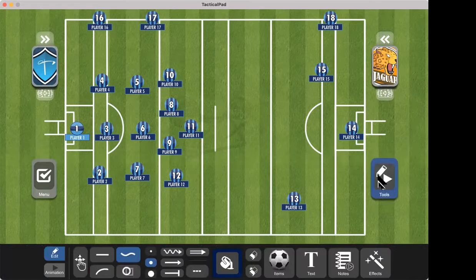Okay. So if you click on tools, which is at the very bottom right-hand corner, you will see all the tools that you can use to manipulate the players on the field. Now, as I said, there is a ball missing. I'll show you where the ball is and what all of the other tools can do. So when I click on tools, you will see at the very bottom here there are different options for you. You've got different things like a line, so you can draw a straight line if you want to.